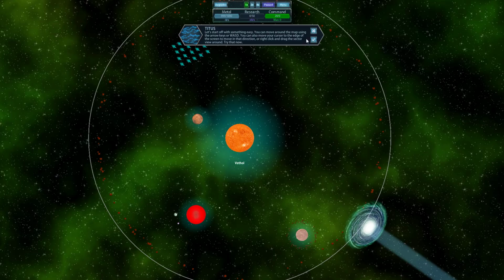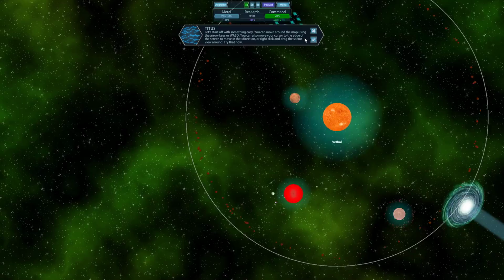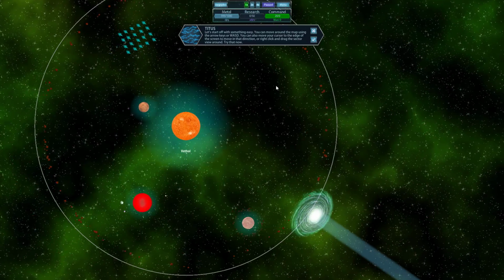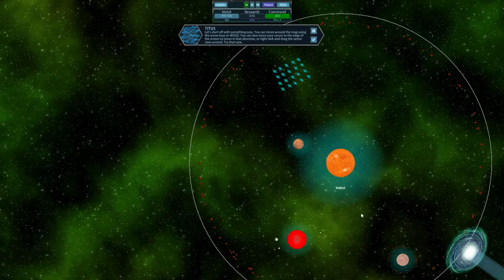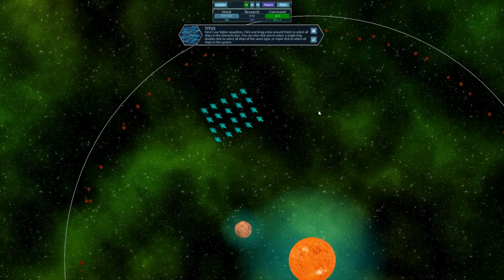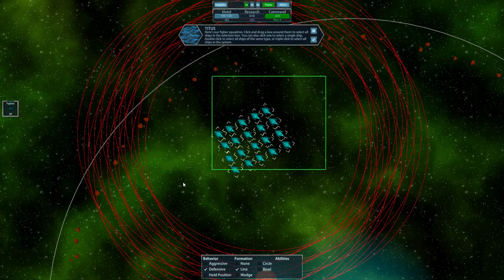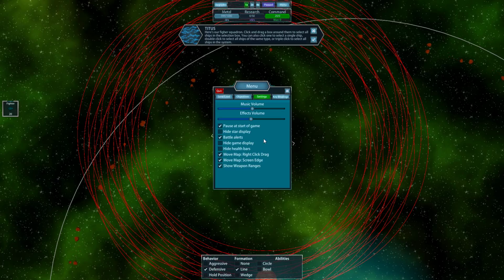Okay. Let's start off something easy. You can move around the map with WASD, move your cursor to the edge. Oh, there you go. And or right-click and drag. Ooh, that's actually easier to use. Here is our fighter squadron. I guess we go... Whoa! Ooh, God, look at all those dots. I guess this to show you where you can... show weapon ranges. There you go.